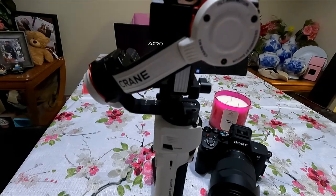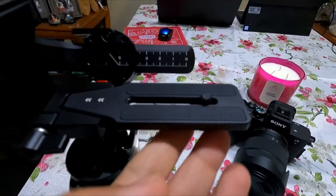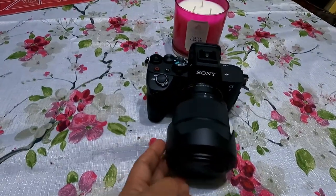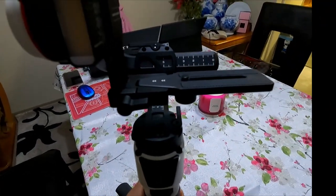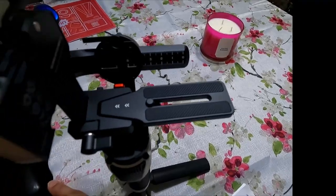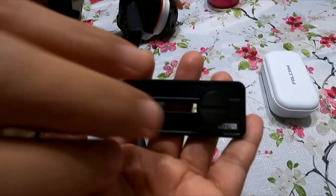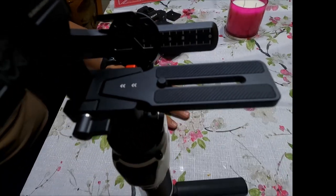This Zhiyun Crane M3 with this base plate right here, but it doesn't work well on the Sony A7R IV. The Zhiyun Crane M3, which we found hard to balance on a heavier full frame camera. So we did research on what are better options. We found out that Zhiyun has a universal quick release plate which costs around $100.